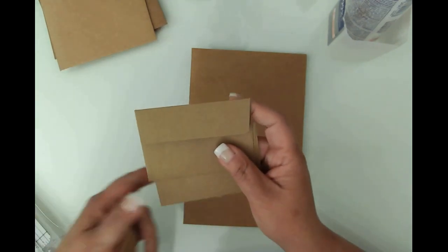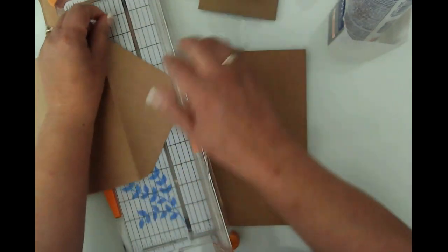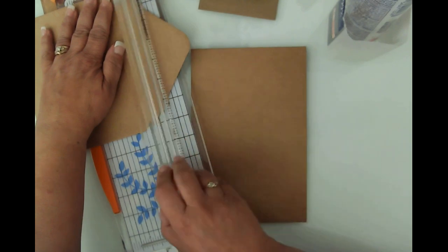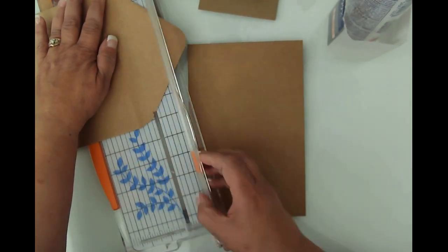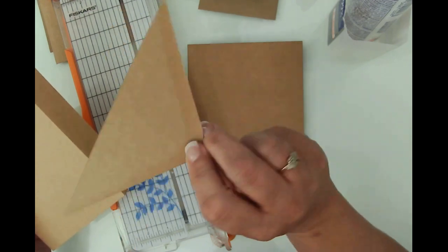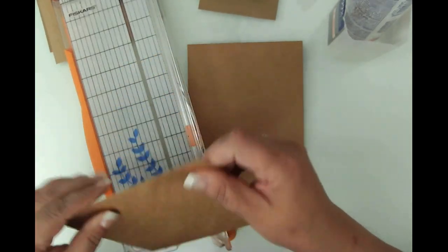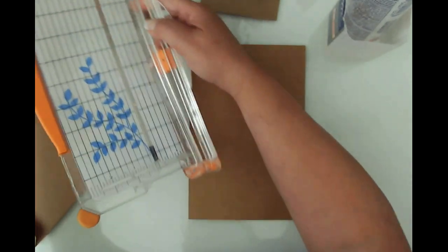Obviously on these little ones we won't do that because they're already small, but let's go ahead and do that really quick just while we're on this little part here. I'm just going to cut off so that I'm leaving only about an inch. Oh my goodness, my cutter is totally messed up. Wow, that was strange. And you could save these and make a corner tuck out of them. So that's not going to show, so I'm not concerned about it. So that's that. I've cut that down. Let me get these out from under my cutter here.